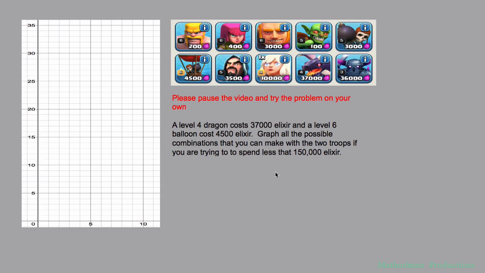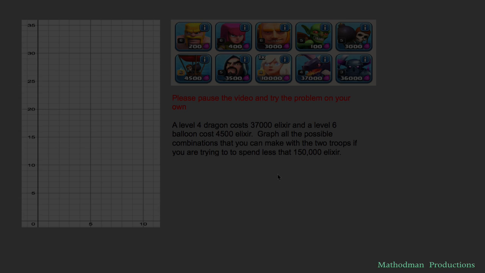First, find your X and Y intercepts, and then that will be 2 points that you can use to make your line. And then it's a linear inequality, so figure out which side is shaded by picking out a test point. Pause the video and try this problem on your own, and when you are done, you will get a brief explanation on the next page.